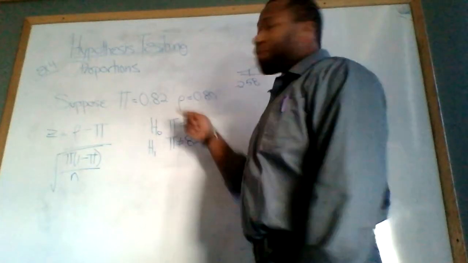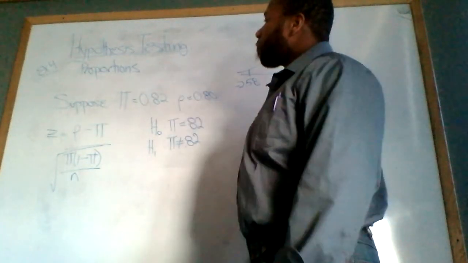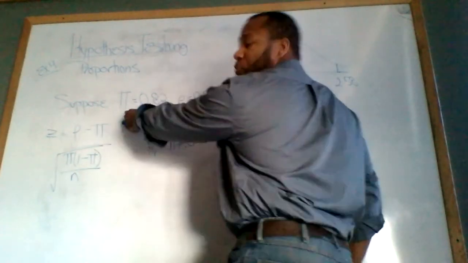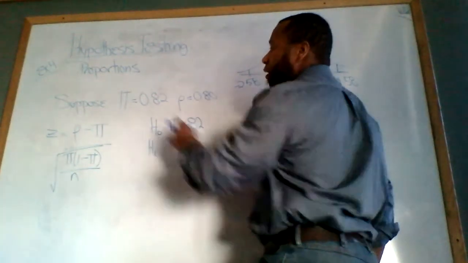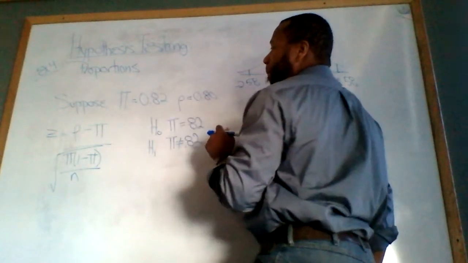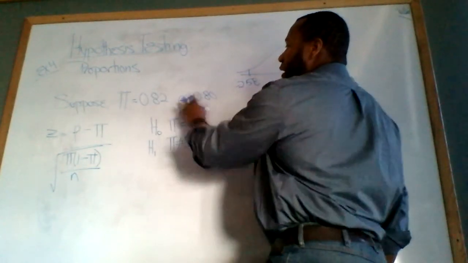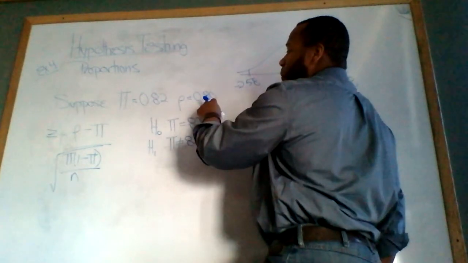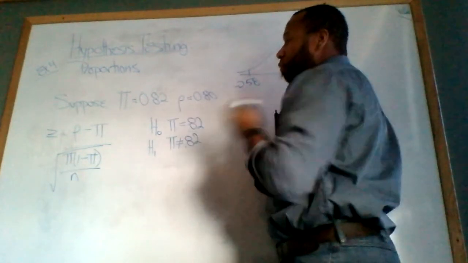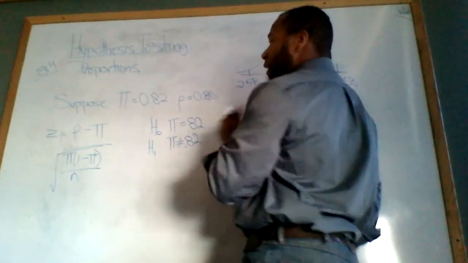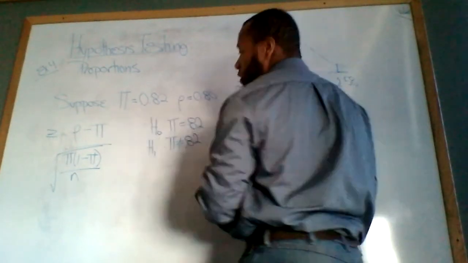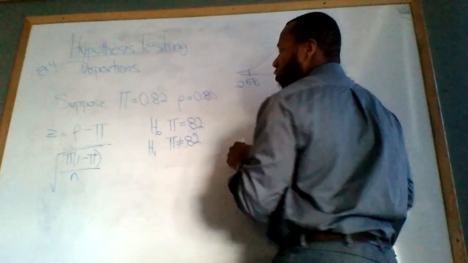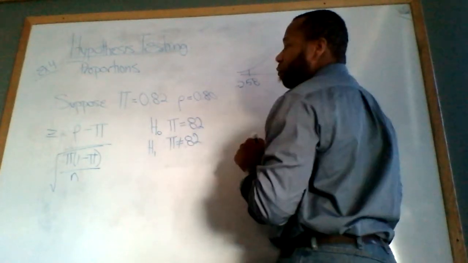Much like our other examples of hypothesis testing, testing for proportions is quite easy and very similar. Suppose we have a population proportion, denoted by pi, equal to 0.82. But our sample says that we've got a sample proportion of 0.80. Well, we want to test and find out, of course, is our null hypothesis, H0, pi equal to 0.82, true? Or is it not equal?